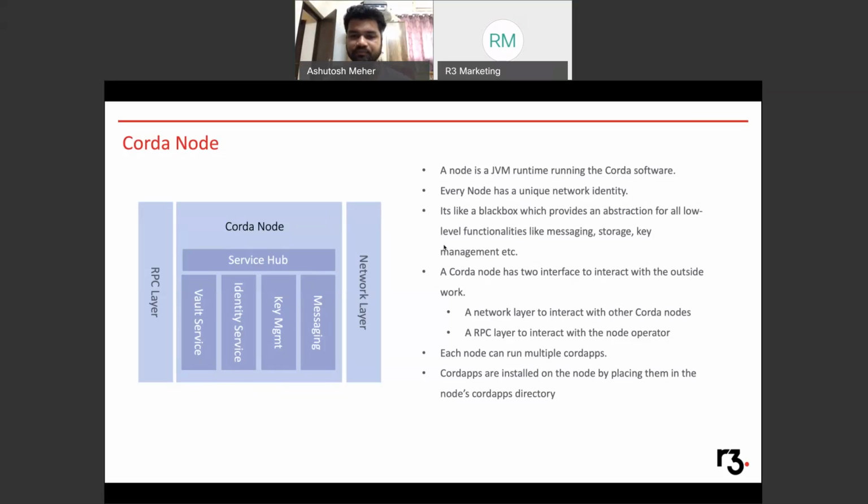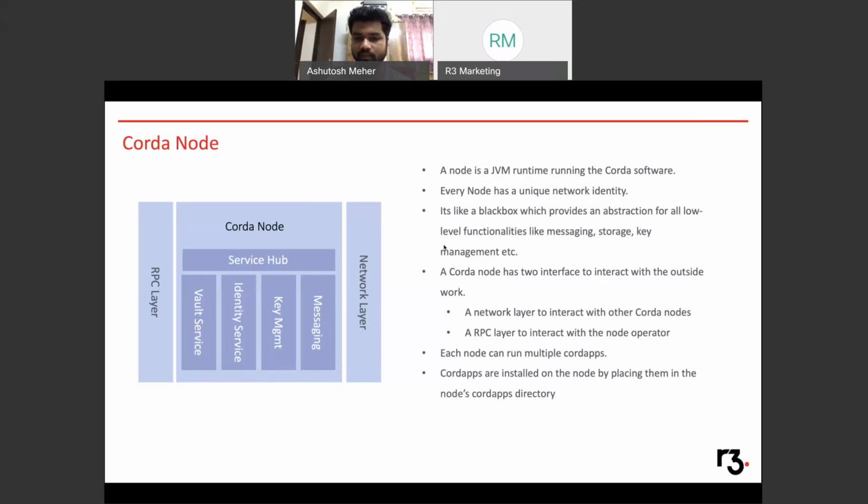Again, oracle is also a node, so you could say all the other nodes that are there in the network. And it's not that you just have one application. You could run multiple applications in your Corda node. You could have something like a payments application. You could have an insurance application. You could have a trade application. Doesn't matter. As long as you have a counterpart who is having the same application, you can interact with them.